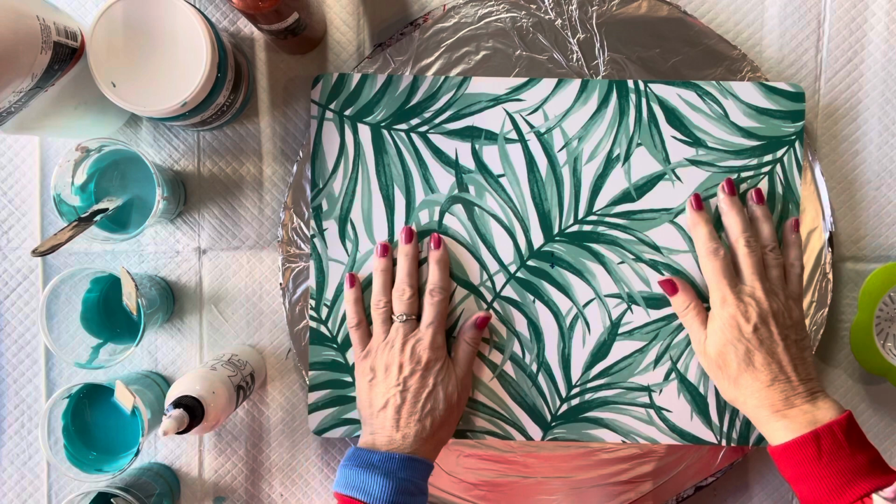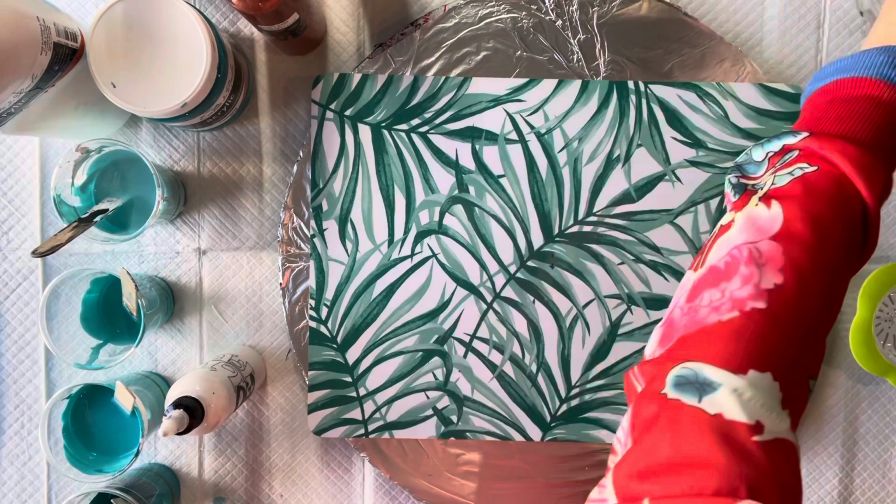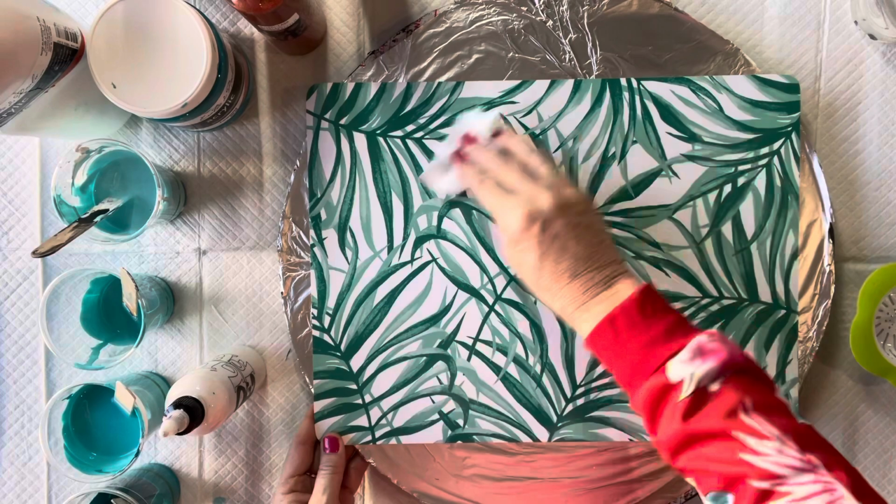And the way I prepare these is I simply just wipe over them with the isopropyl alcohol, and that's it. That's all you need to do. You don't need to gesso or anything else. They're just ready to go.